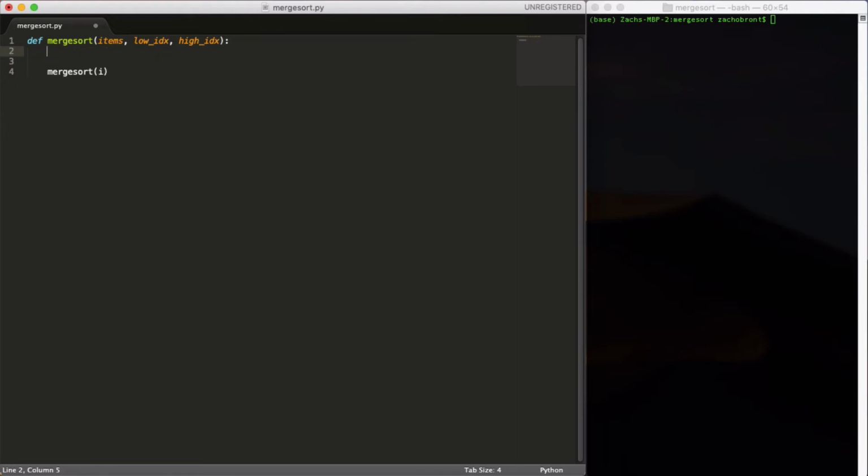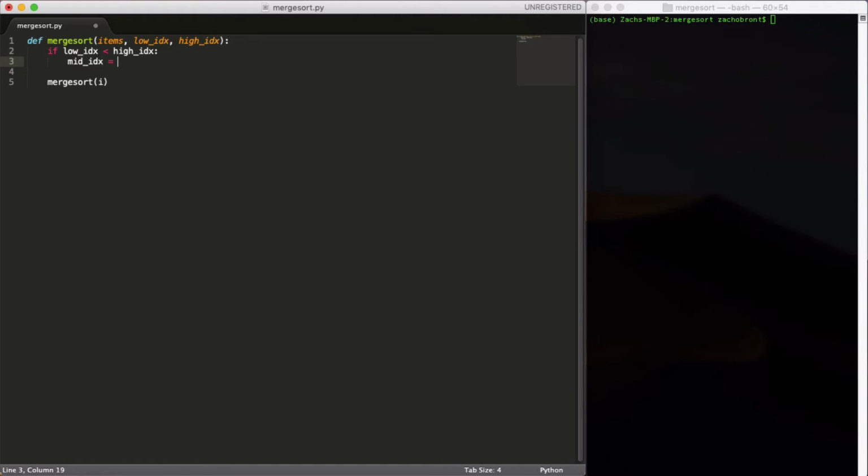And what we're going to want to do is continue to call this all the way down to the point where the low index is the high index, right? Where we break down to that smallest fragment where there's no sorting to do at all or no more merging to do because it's just one number. So what we want to do is think about if low index is less than high index, we could probably just say here, if low index doesn't equal high index, but let's do this just to be safe. And then we want to calculate the middle index.